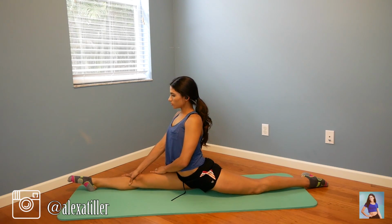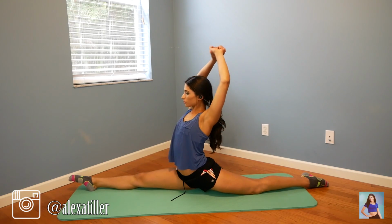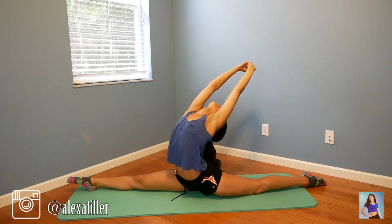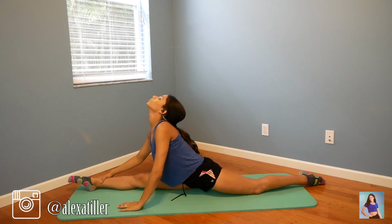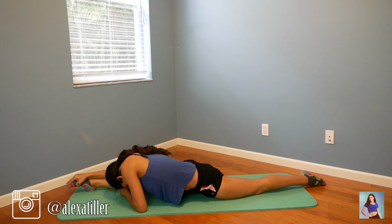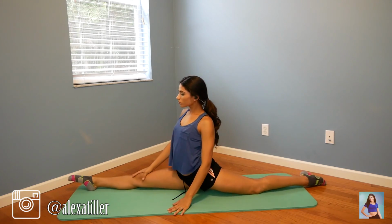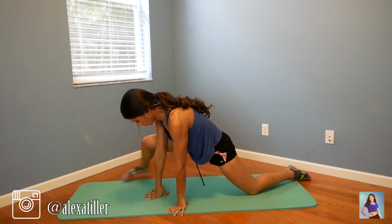Very good. Reach the arms up. Arch back. Come forward. Use your hand to stretch out your toes at the same time. Very good. Come out, and we're going to go to the other side lunge.